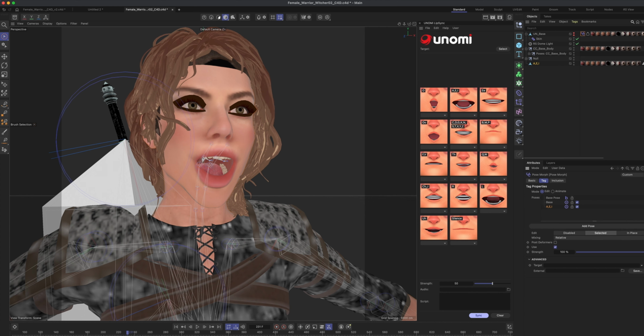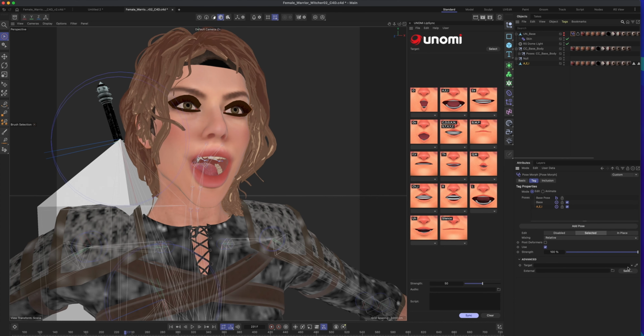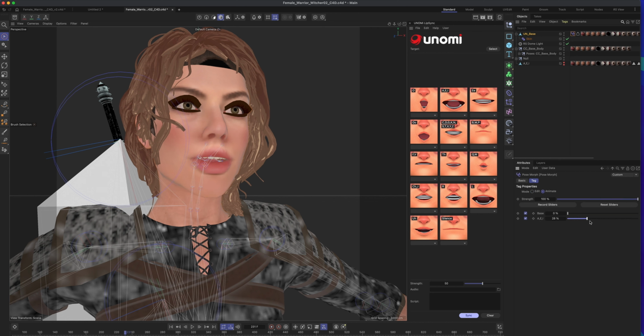Down here, there is a picker. If I scale down my window, you'll be able to see it right here. You can click on AEI, and now that should be recorded here. Turn back on my original base model, and in the pose morph tag, you can go to animate mode, and now you should have access to this slider, which blends seamlessly your character from its base pose into the different phoneme states.